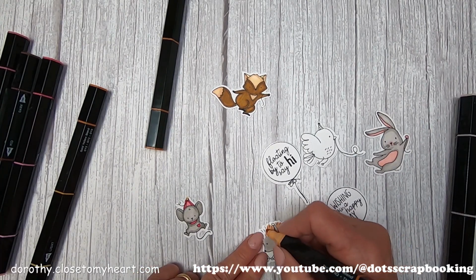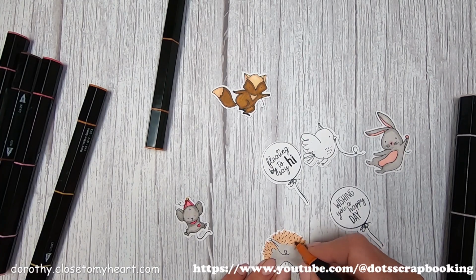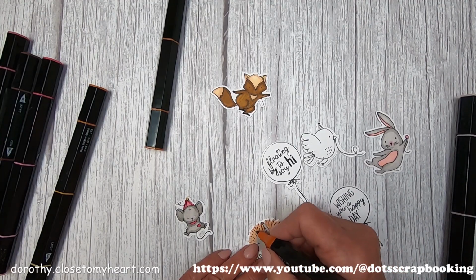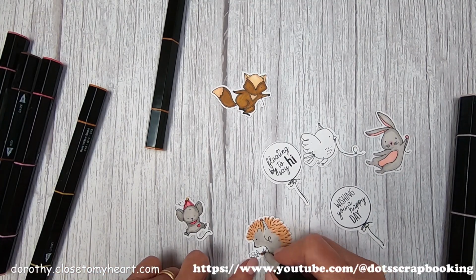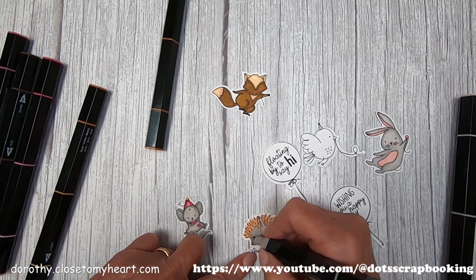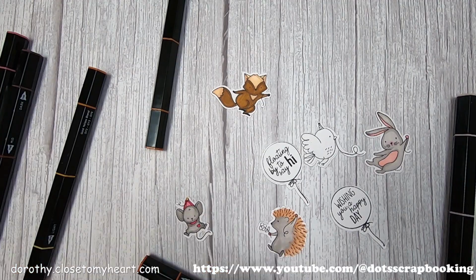I don't know if they're as bad as a porcupine, but they're not soft and cuddly. They are cute. So I'm just adding a little darker detail to make the little prickly hairs, whatever they are, stick out. And then I forgot to do his arm. And I'm just kind of doing an edge around the outline of the body to give a little contouring and kind of blend the brown and gray together.